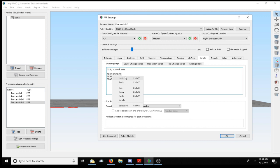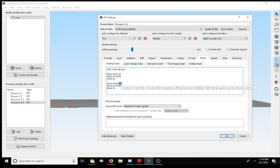And we can just copy and paste this. But now what we want to do, say we want to switch this around. This would be kind of a lighter green. This would be a darker green. So we'll just switch this around. Make this an 80% mix of blue. Only a 20% mix of yellow. Actually, I'm not, because I know from experience with this filament that won't work well. I'm actually going to say, let's make this 70 and 30. This is going to be found out by you by experimentation with your filament.